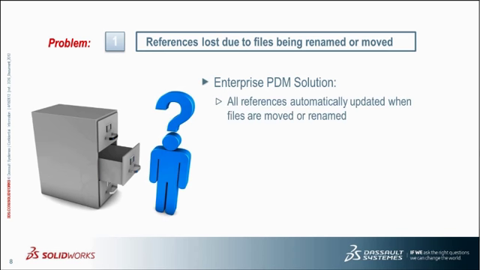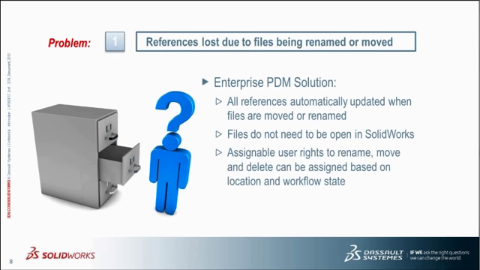First of all, references are automatically updated when files are moved or renamed. Due to Enterprise PDM being built right into Windows Explorer, users can employ the exact same methods and keystrokes to move and rename files, and Enterprise PDM takes care of all the file references. For instance, if a part is used in many assemblies, Enterprise PDM will update all the assemblies to point to the correct location and/or file name. And there's no need for any of the files to be open in SolidWorks. It does it completely behind the scenes.